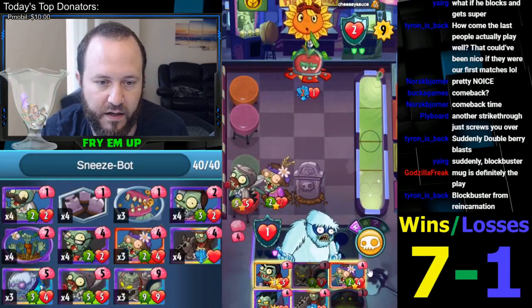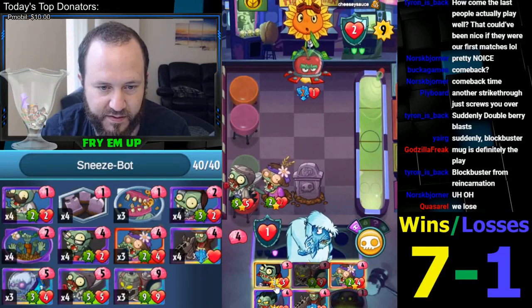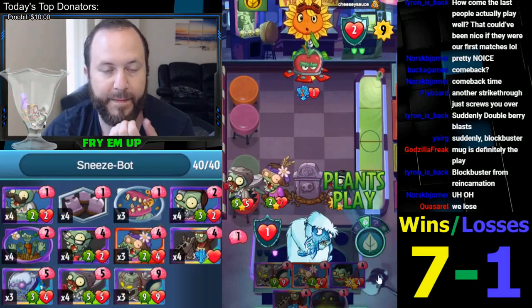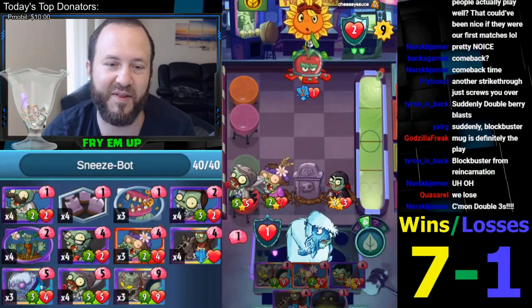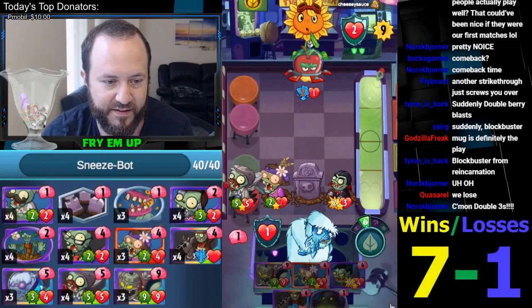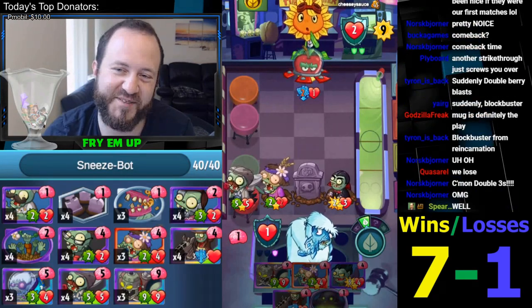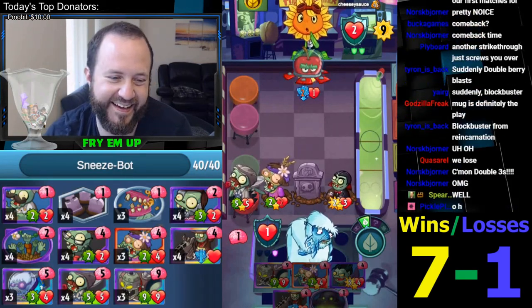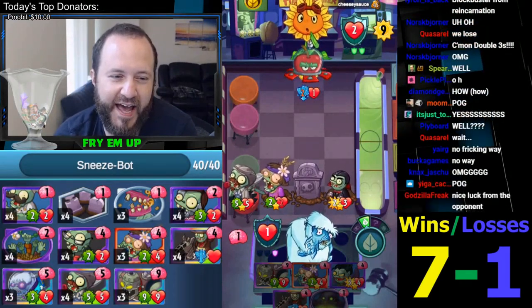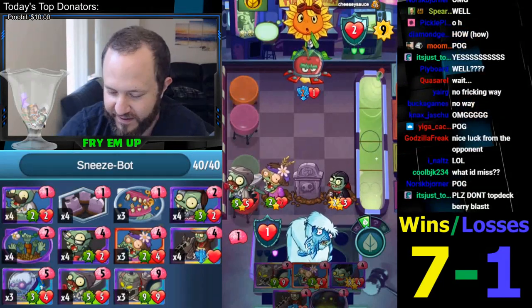No. The man needs a Berry Blast. The man needs a Berry Blast or he's going home being a sad boy. His one card. It has to be Berry Blast. That's it. The strike through doesn't help because we clear both of his strike throughs here. I can't believe that's so stupid. Yay. Hotel California. Welcome to freaking Hotel California. Hope you enjoy your visit.